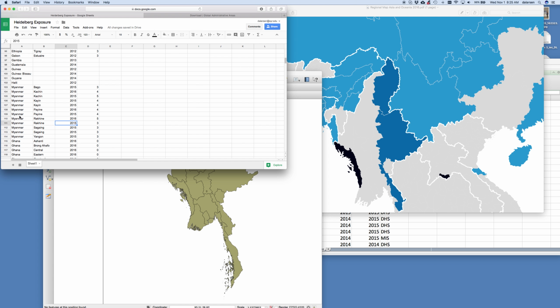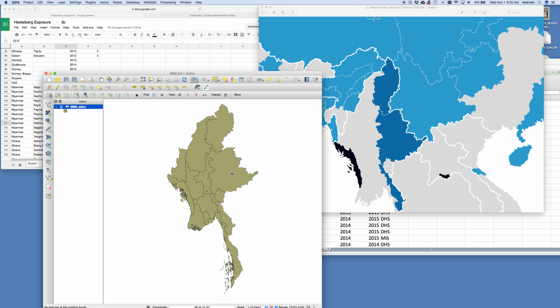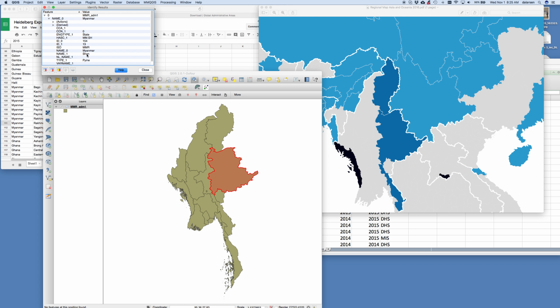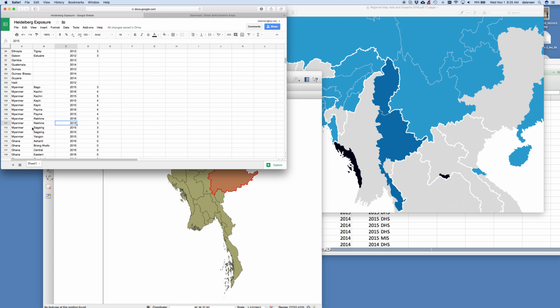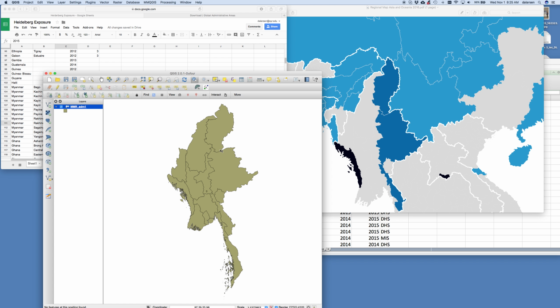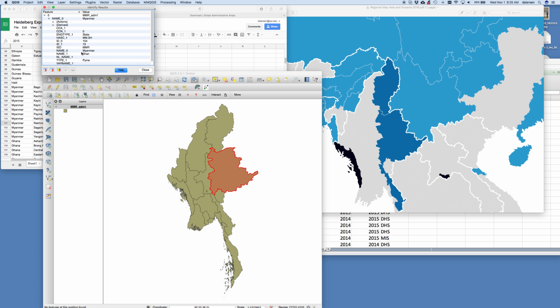This region here is a level 4. That's called Kachin. So 2016 Kachin is level 4. This region here is a level 4, and that is Shan. And so Myanmar, I'm not seeing a Shan. Let's double check that that's really the name. Name 1 is Shan.